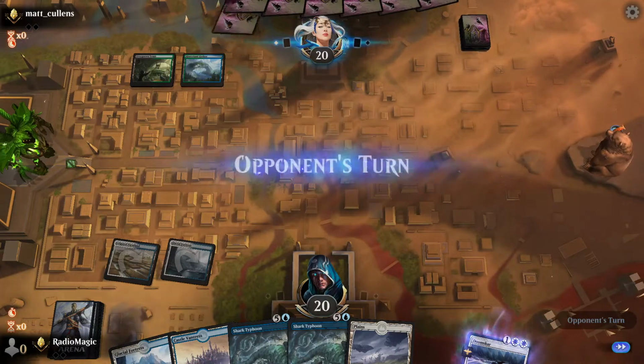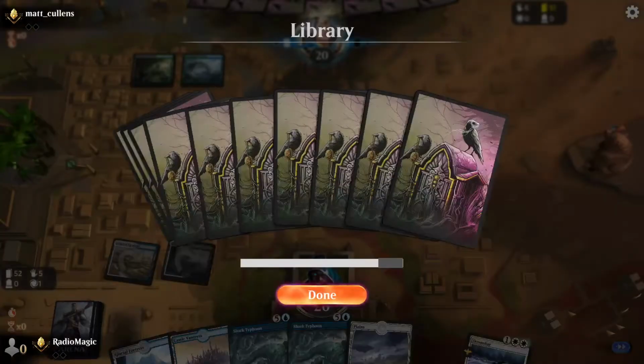So our opponent's on Sultai. I like our opponent's sleeves.